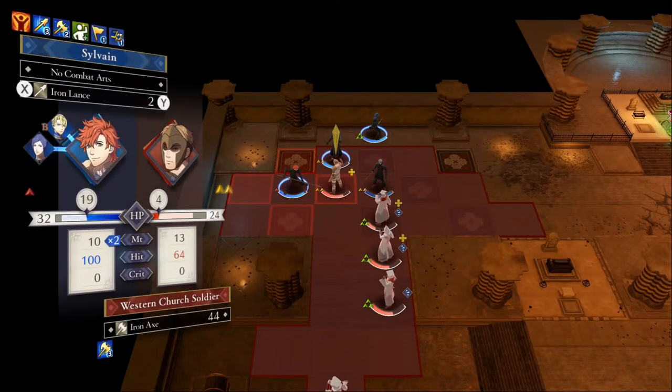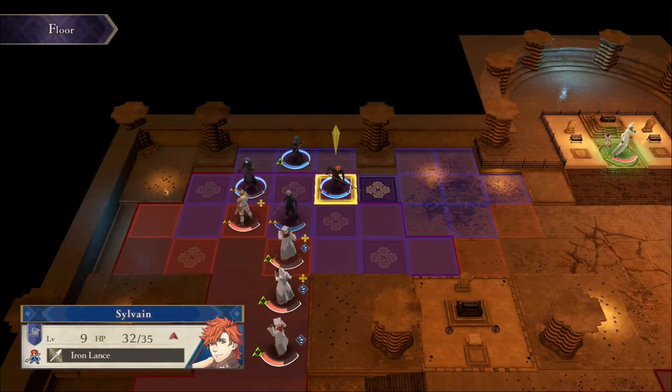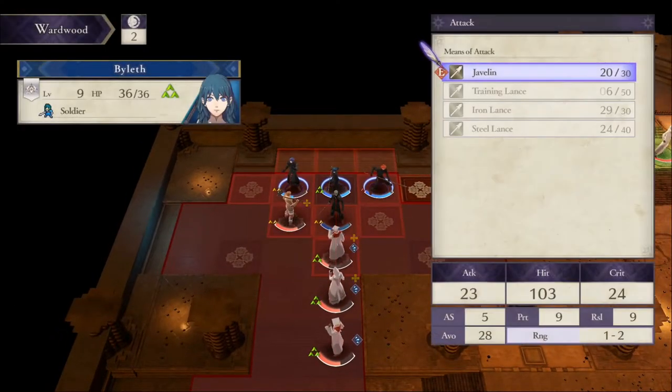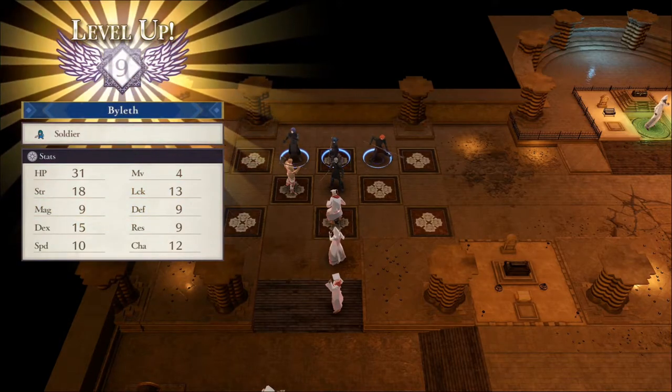Can you do 20 damage to this guy? No, I forgot to pack you with the steel ant that's on Byleth. Okay, so Byleth just has to attack from here. Kill that guy in one hit. Get speed.